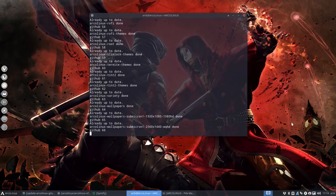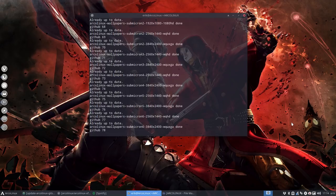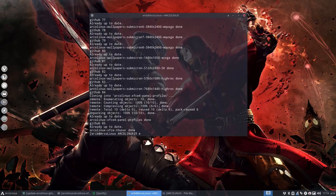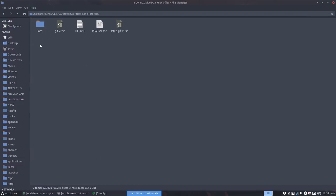Let's just wait. Almost there. So you see how fast it is. This is what I do when I roll over to another computer. I first synchronize my GitHubs. And there he is. XFCE4 panel profiles is new, has been installed. It's here. We can work on it. And here are the files you will share. And let's edit it. That's how we should work.